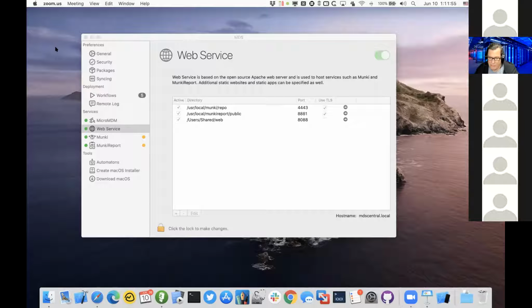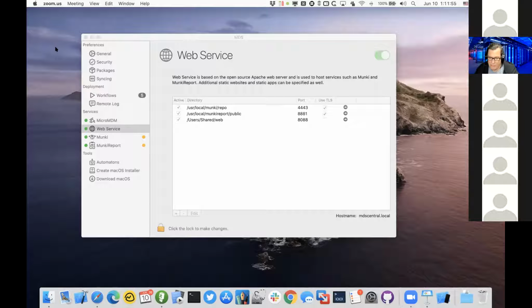So we added that in, and MDS also became a place where all open source tools could go and be configured in one place and set up very quickly, and then you can learn about them, and if you wanted to scale them up, you could do that a bit more. So what I wanted to show you is the monkey report service. The UI is similar to the Mac OS server UI. All the services run in the background, so you can quit, log out, and those services will still be running. It uses the built-in tools.